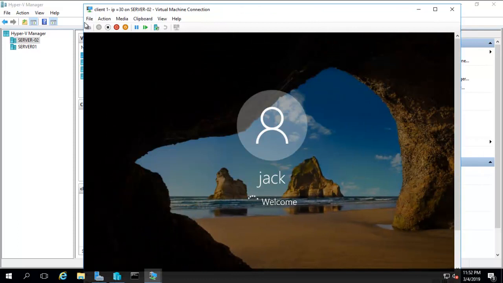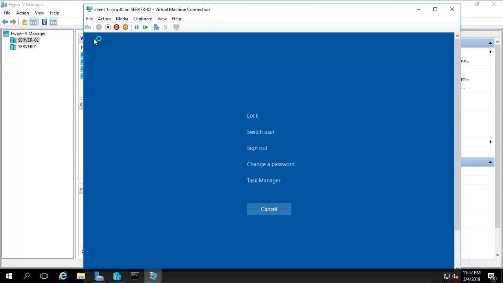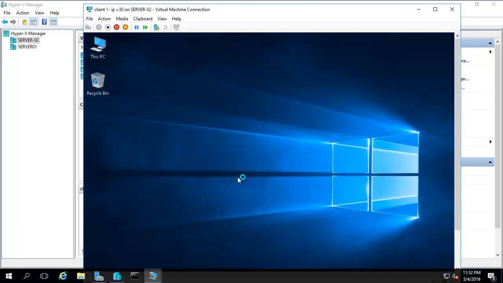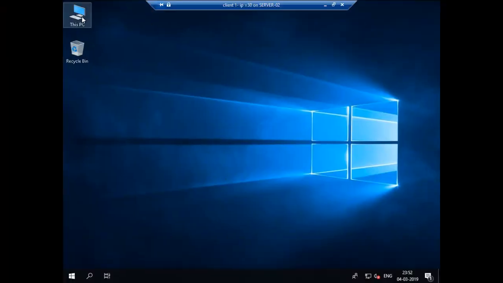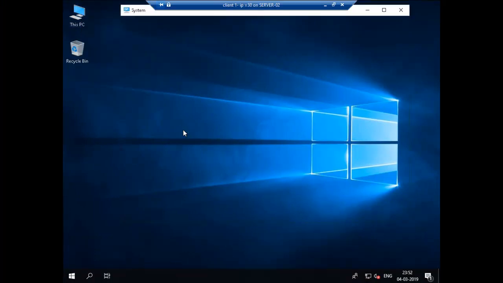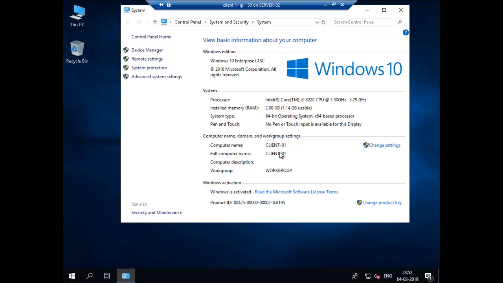Okay, it has restarted quickly. Now we are on a client machine, and let me see the computer name. It's Client01, and right now it is in a workgroup.